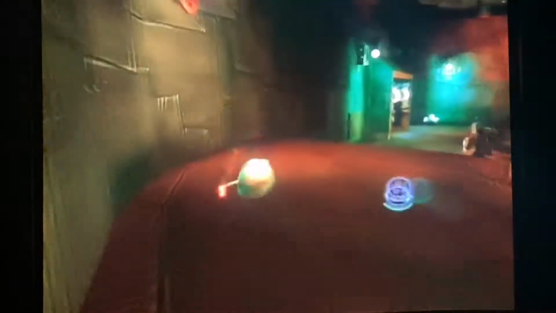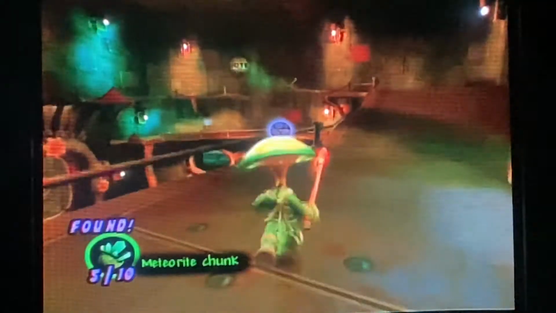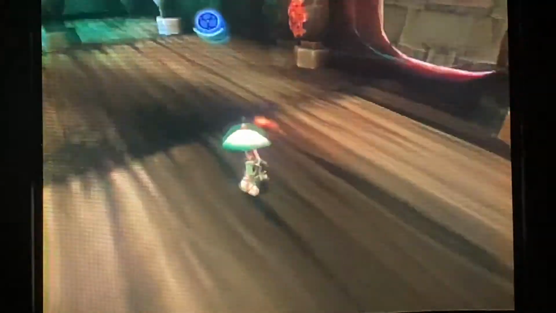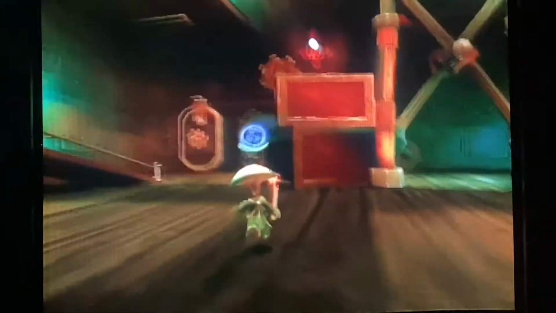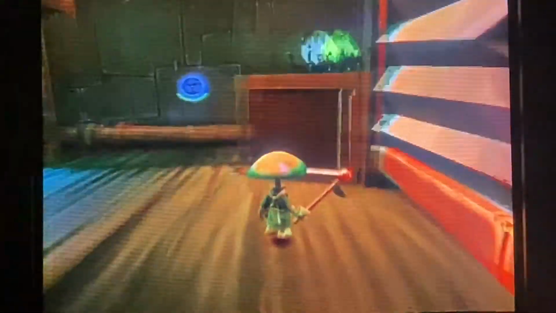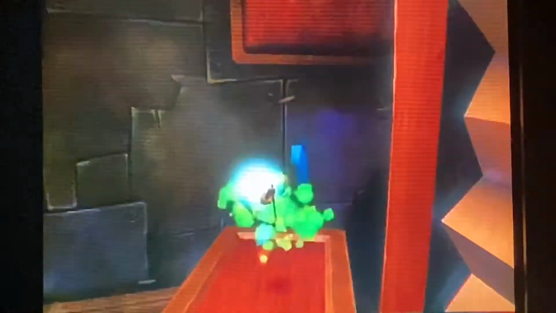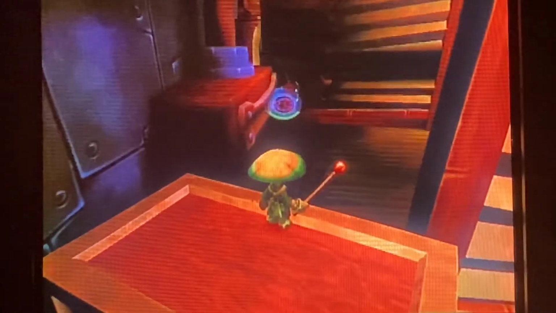Now, I want that meteorite. Come here. Thank you. I've only got 5 out of 10. Huh. Either this level's a lot bigger than I thought, or... Okay. How do I unlock you? Oh, it's this door I've unlocked. Engineer, can you please help me? Where the hell am I now?